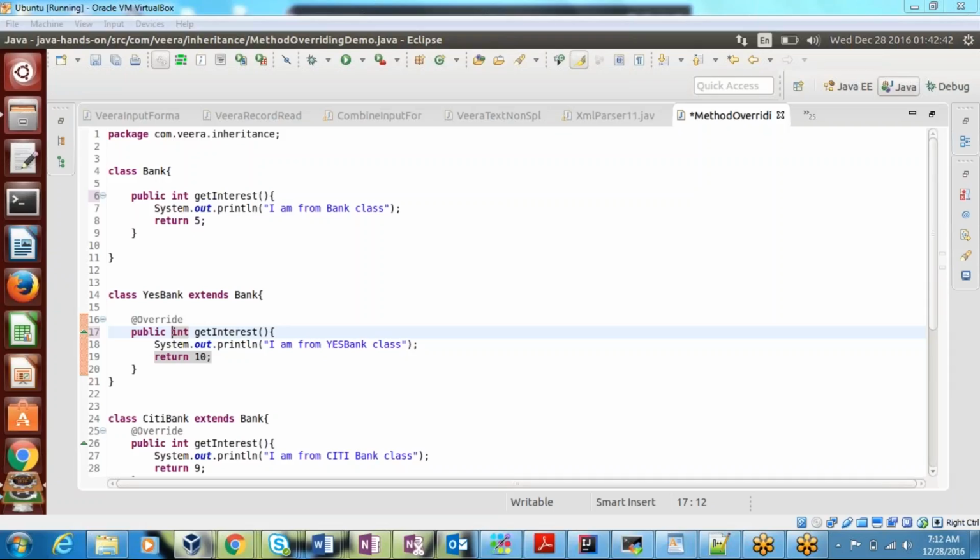Any doubts? Sachin or others? Aparna, Sachin, Sai, Nikesh. Yeah, Masood.